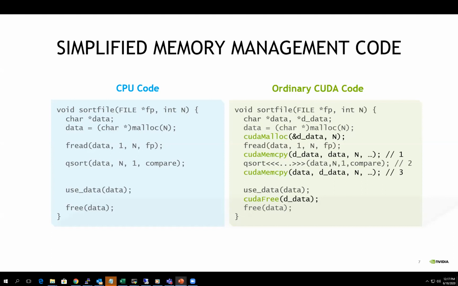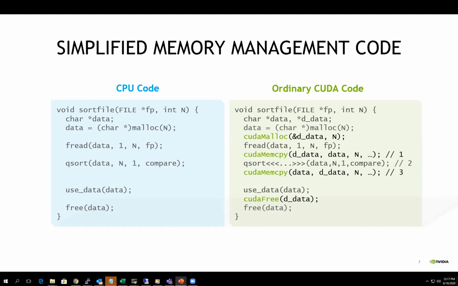And then we may have some other operations that we need to do, and we'll just refer to that using the useData function call. So this is not necessarily that interesting a piece of code, but it identifies a typical sequence where we have to access or retrieve some data, and then we're going to operate on that data, and then we're going to use that data in some other fashion.